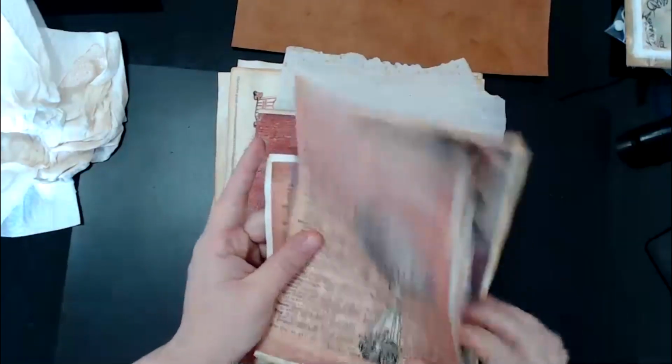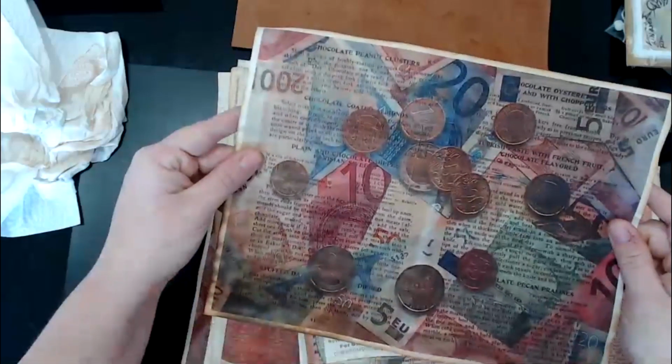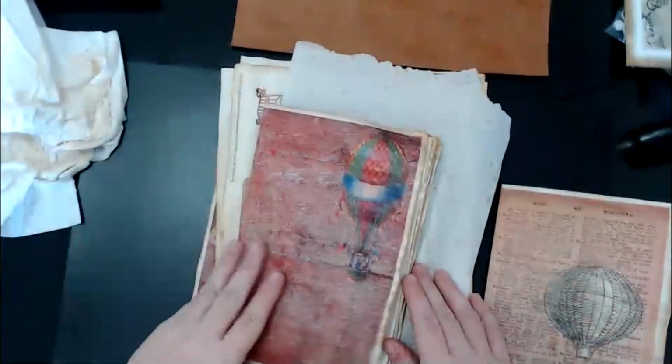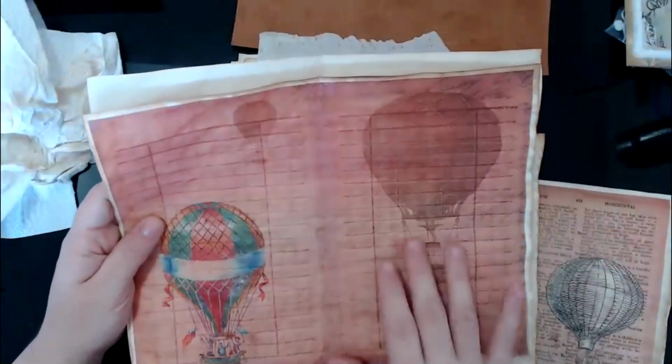All right. So this is another one of her pages. This is a dictionary page, and you can see I just coffee dyed it on the back. Let's just kind of open these up. I just think these pages are gorgeous. And this one already has the lines on it for you.